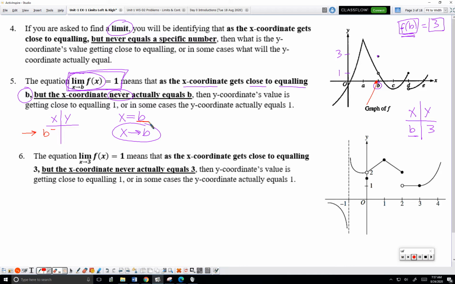2 minus is like saying, so if I write 2 minus, that's the same as writing, in fact, somebody knows, just raise your hand, I'll pay you. What would be the decimal equivalent to this symbol 2 minus, which means just a little bit less than 2, Paige? 1.99999. Perfect.